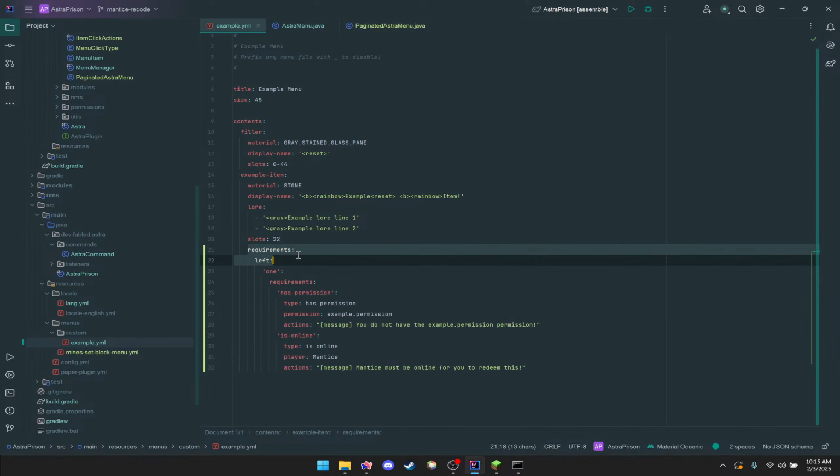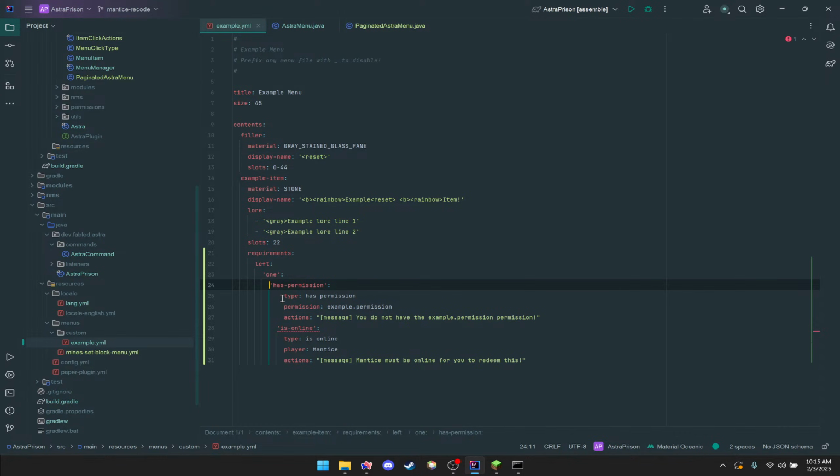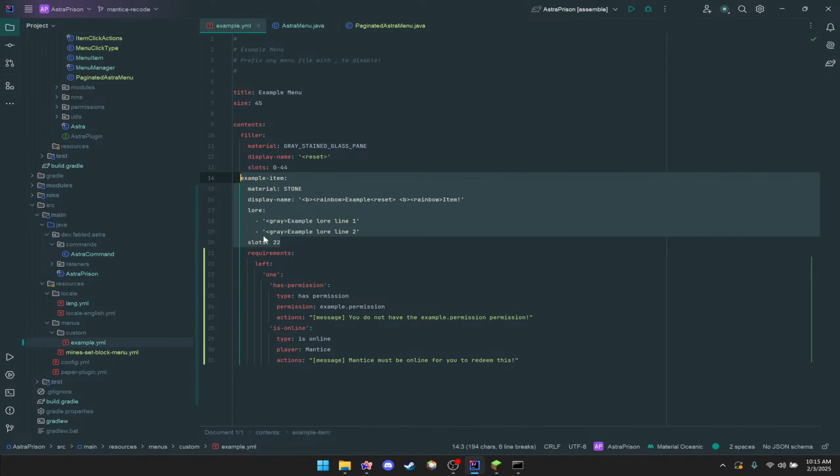So we have requirements, right? And then left click requirements. And then we have a set of requirements here, 1. And then we can just remove that, we don't need that. There we go. So for our item, we have requirements, we have the click type, and we have a set of requirements. The first set is 1.